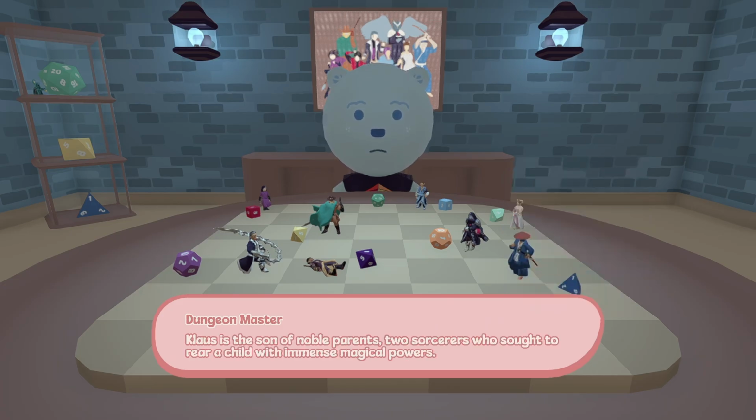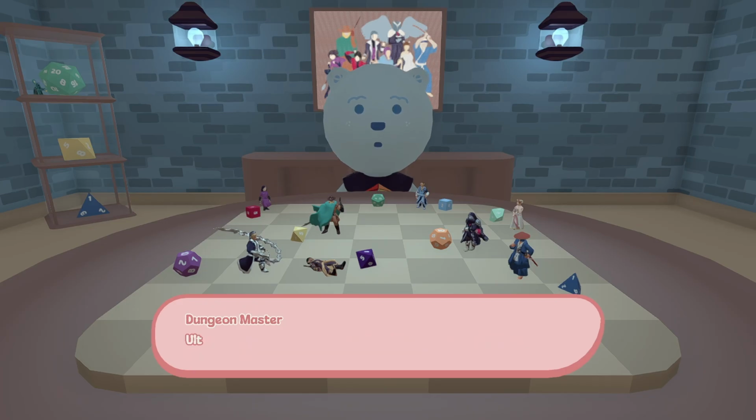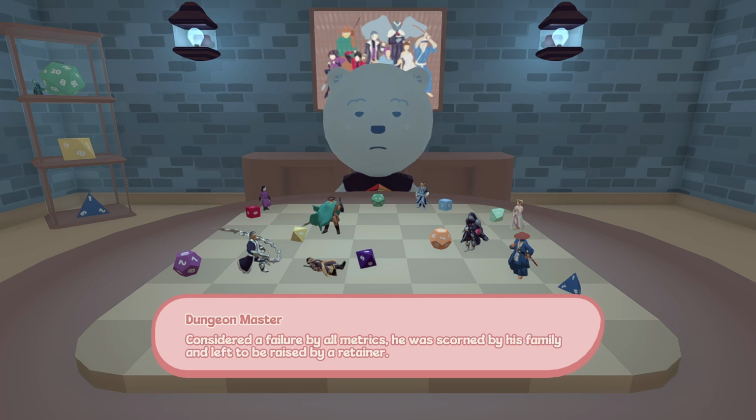Klaus is the son of noble parents, two sorcerers who sought to rear a child with immense magical powers. Ultimately replaced by his younger brother, Cedric, Klaus's family was by name alone. Considered a failure by all metrics, he was scorned by his family and left to be raised by a retainer.